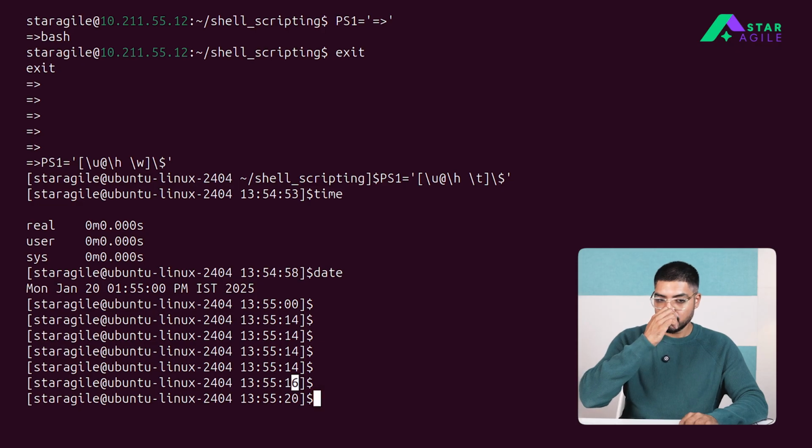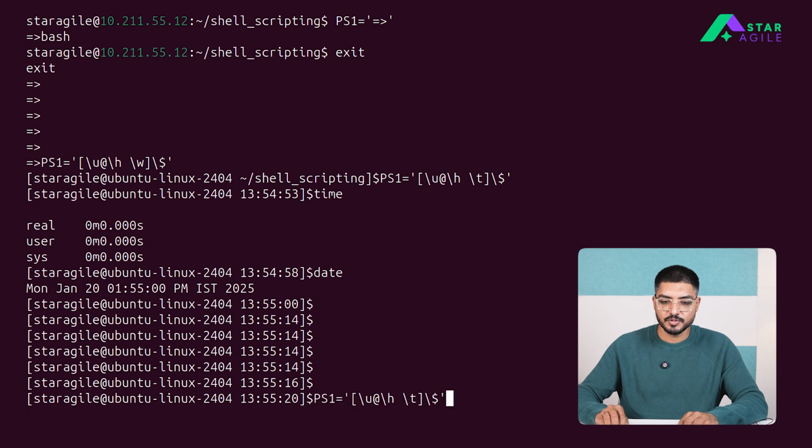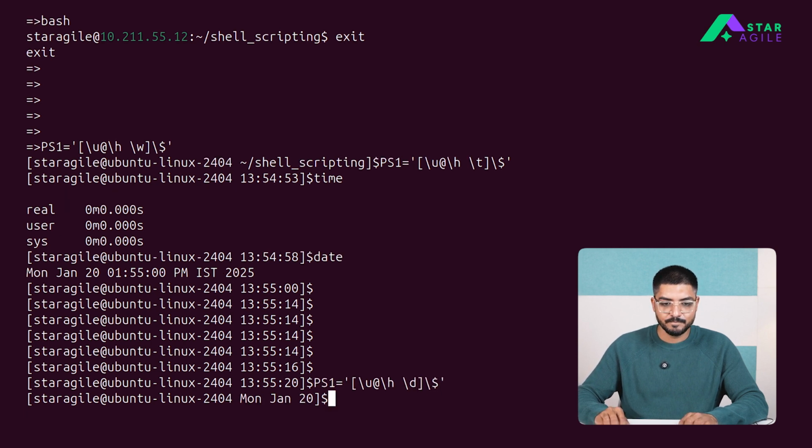And if you want to make this permanent, you can make the change in .bashrc and add that entry of PS1. Once you replace it with this entry, it will take it up, and then you just have to source that file. We will see how to make it permanent, but let's review some other options as well. Then \t, then there is \d. You can say date, okay, Monday January 20th. So this will print like this.